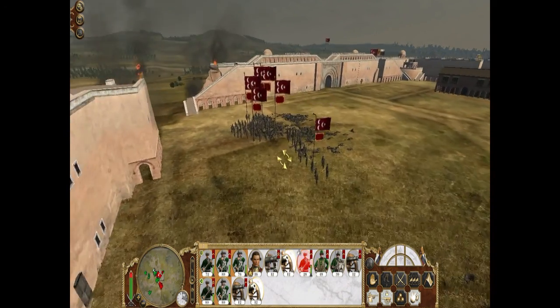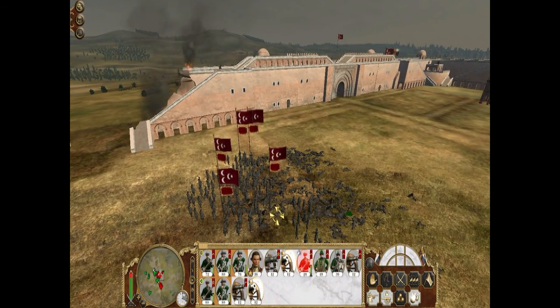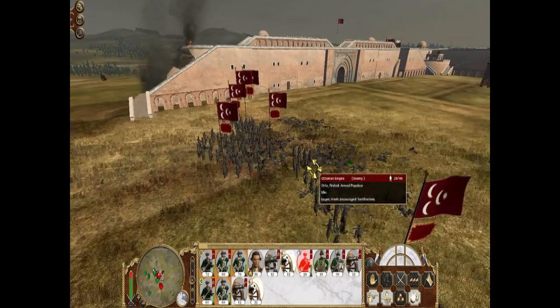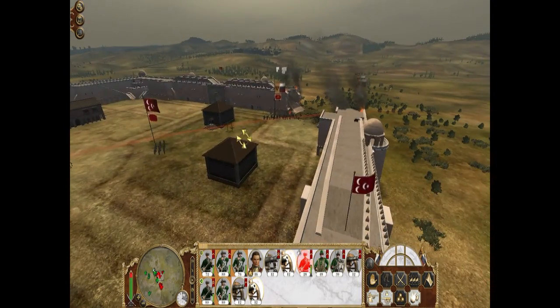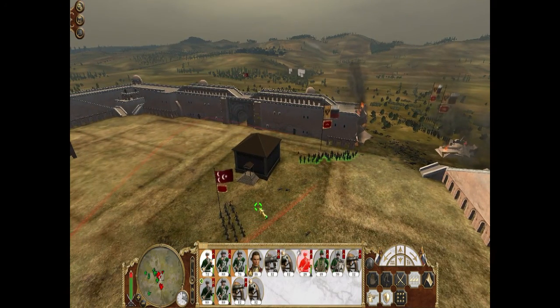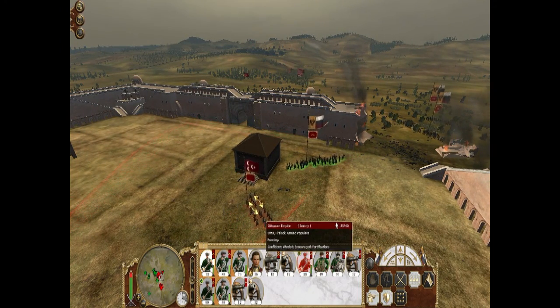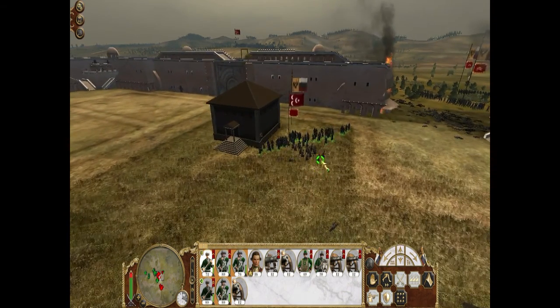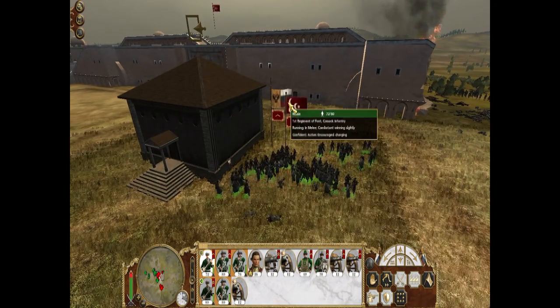I'm going to tell my artillery to target this ground right here. That way, if these dudes end up running towards me, I won't actually shoot my men by accident. This should be an easy victory.